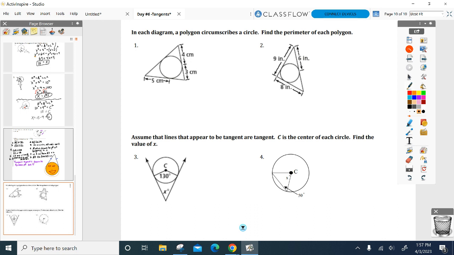Well, I know perimeter from my elementary school days is all sides added up. We know one side's 7 already. But what about the other 2 sides? Here's where I use this tangent segment theorem. Everyone see where it says 4 up here? And everyone see another tangent segment drawn to the same point? Right here. That's got to be 4 based on the theorem you guys just proved.